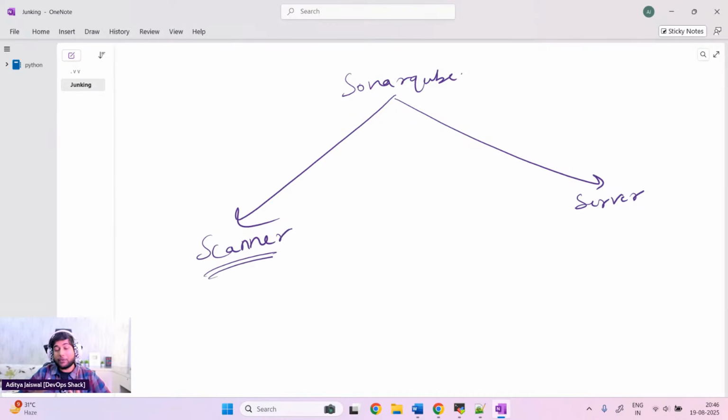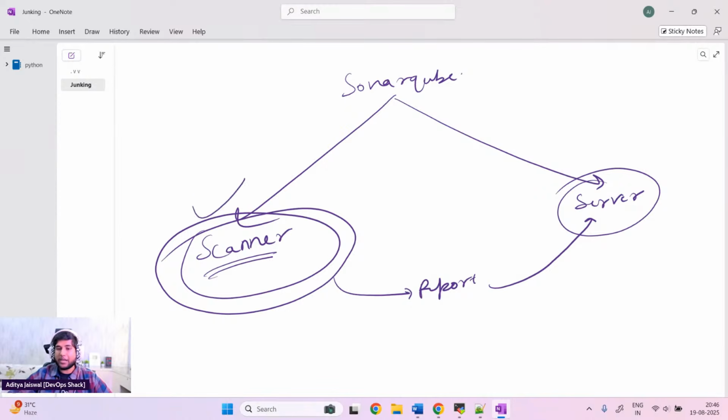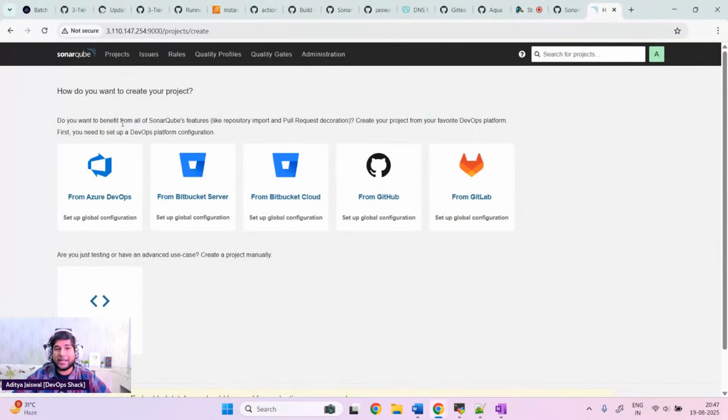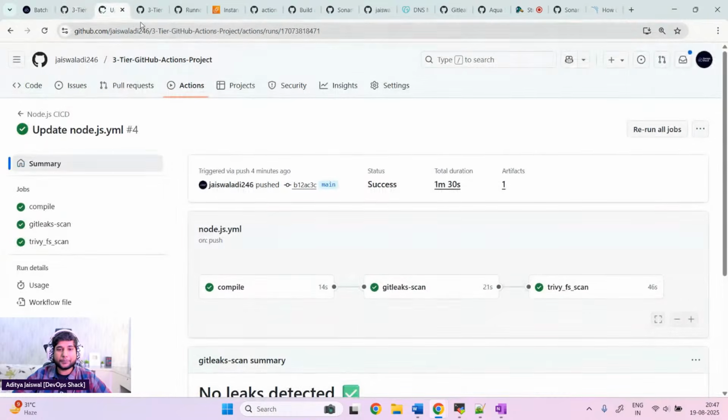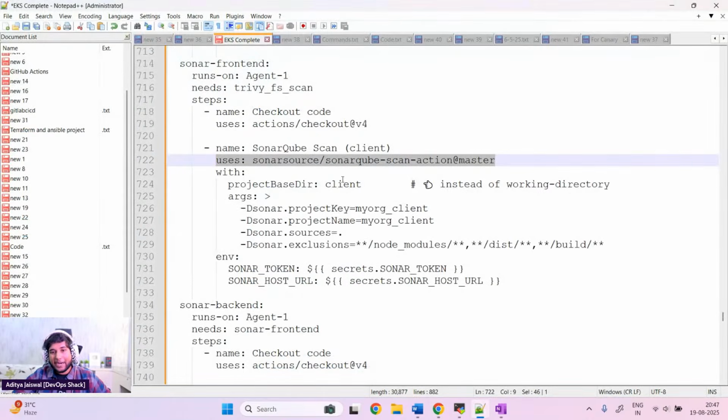When you want to perform the SonarQube analysis, this is the tool that is going to perform the scanning, generate the report, and then upload the report to the SonarQube server. So SonarQube server we have set up, scanner we have to set up. Again, to set up or use the scanner, you can simply add the action. What it's going to do is set up the action. Then we define some arguments below this.